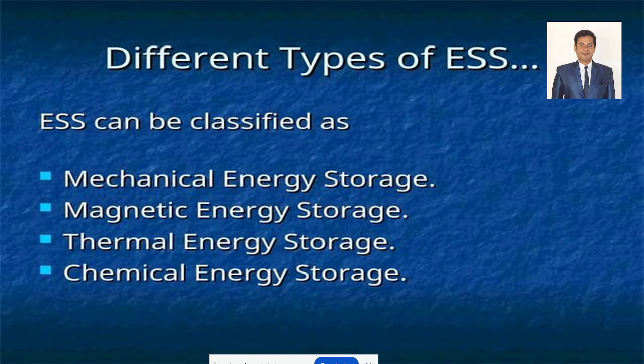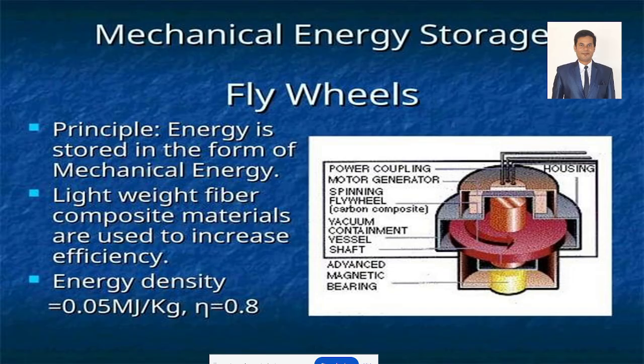If we talk about the different types of energy storage, we have mechanical storage, magnetic storage, thermal and chemical, right? Chemical we already discussed with respect to efficiency. So this is how mechanical energy storage works, that is the flywheels, right? Energy is stored in the form of mechanical energy.